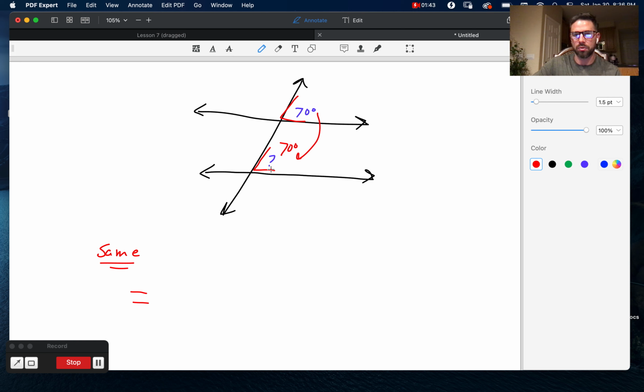Okay, add the 2 to the other side. So plus 2, plus 2. And it looks like we get 77 equals 11x. Okay, divide by 11, and x is 7. So it's so simple. This lesson is so simple because if they look the same, you set them equal. If they look different, you add them and set them equal to 180. Okay, so do we have any problems here that look different though?